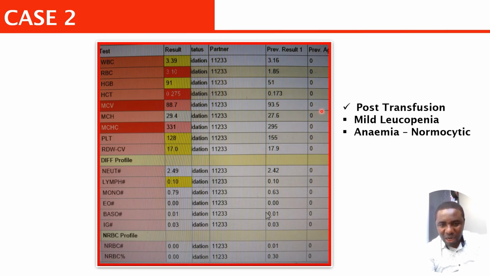So when you see it, you look at the previous and the current, and that can be post-transfusion. If this person has not been transfused and it's on the same day, please, it then means that there is something wrong either with the previous result or the current result. So the question is then, is the previous result clotted, or is it diluted, as the case may be, or is the current result actually the result of the patient? So again, that could also indicate that. But anyway, on this occasion, it is post-transfusion. This person has been transfused.